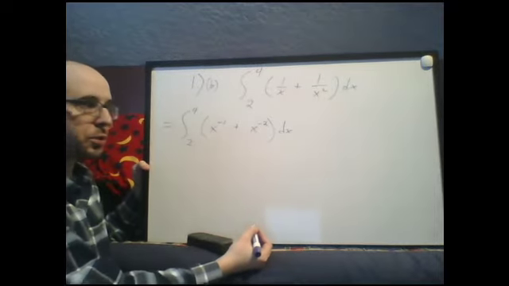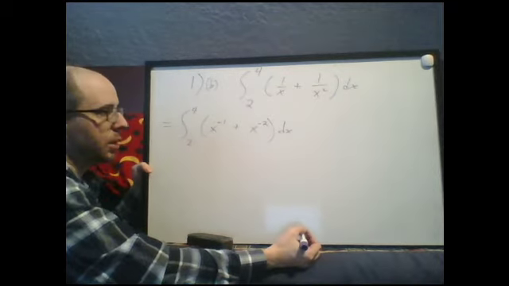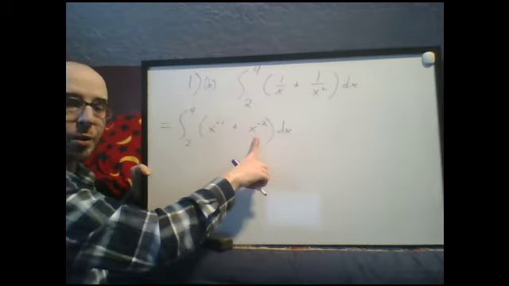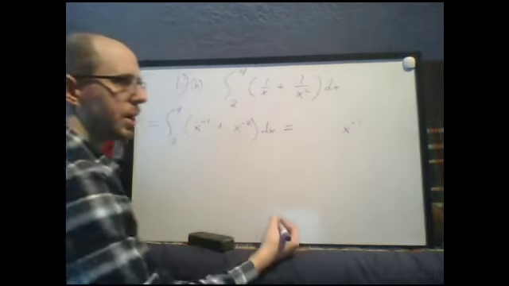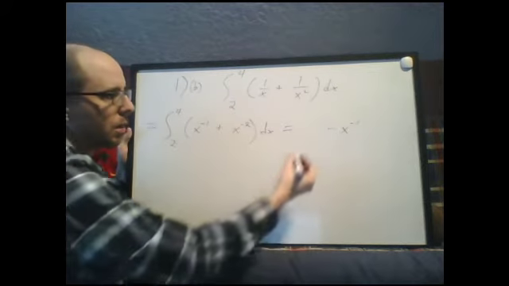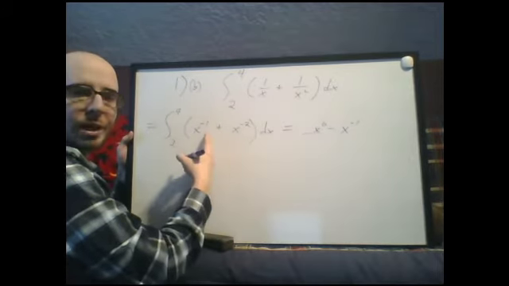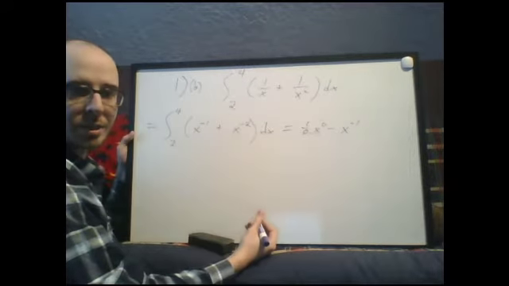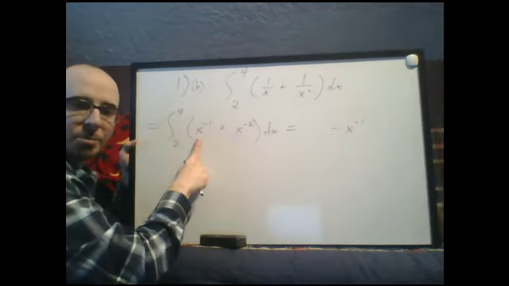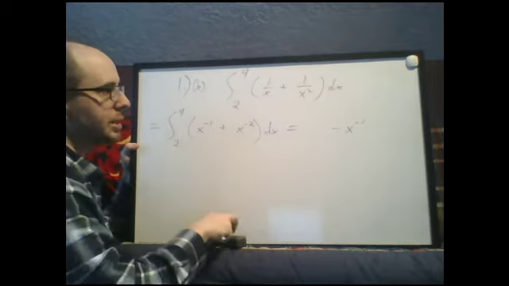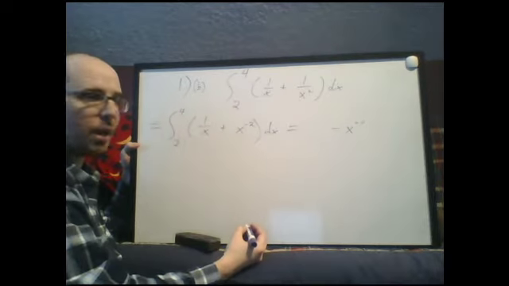And these are just power functions. So next you would try to use the power rule, which means you add 1 to the exponent and divide by the new exponent. For x to the minus 2, that works. X to the minus 2, if I add 1 to the exponent, I get x to the minus 1, and then I divide by negative 1, which makes this minus. But if I tried to do it for x to the minus 1, I'd get x to the 0, and then I'd try to divide by 0. That doesn't make sense. I can't divide by 0. So x to the minus 1 is the one exception to the power rule. Instead, you just have to remember that 1 over x is the derivative of ln of x.